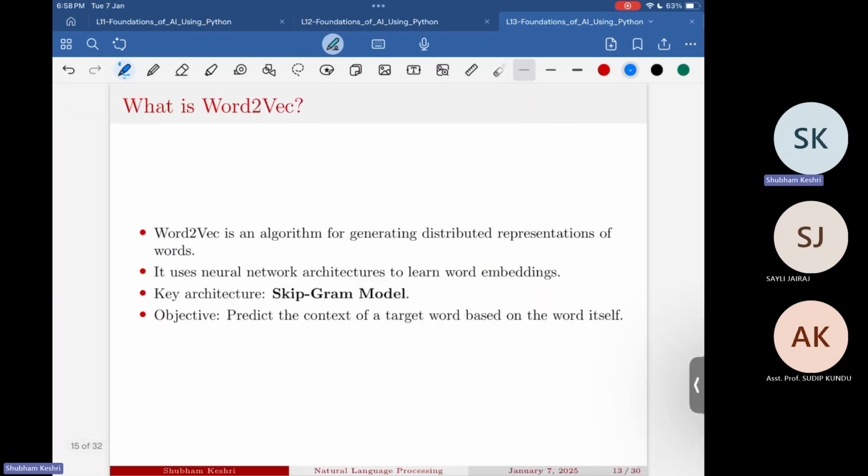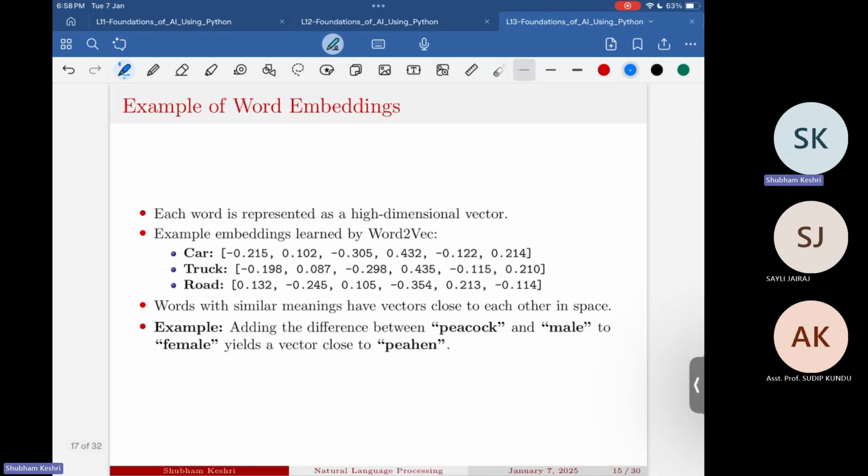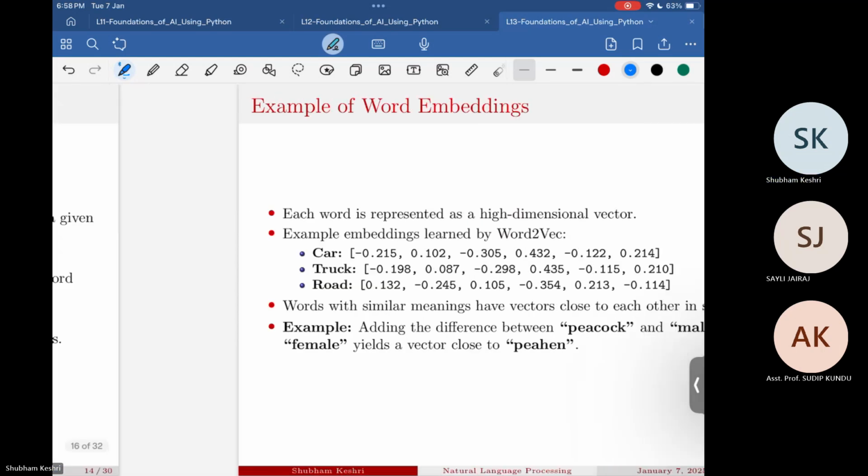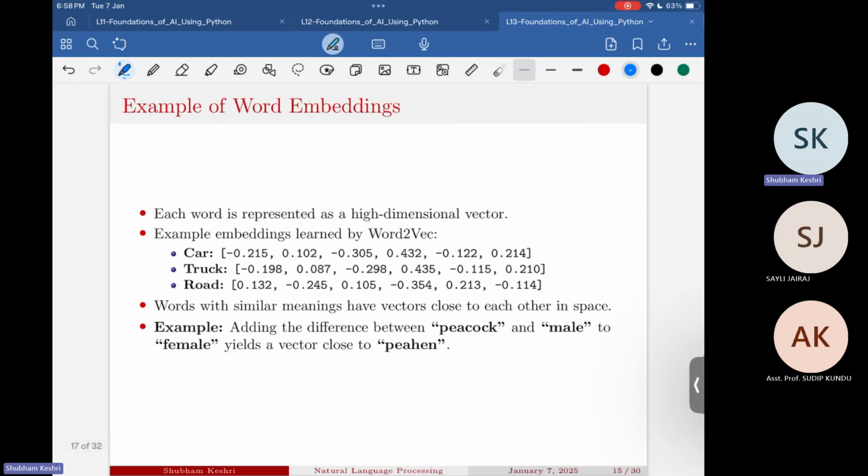So I have taken an example. When I say peacock and male, since these are vectors, you can represent them in a space. Suppose peacock is over here and male is over here. These are actually vectors, so you can represent this in 4-dimensional or 5-dimensional or n-dimensional space. Suppose we represent it in 2 dimensions.